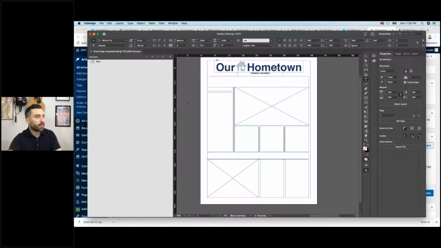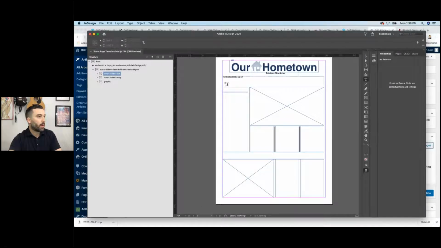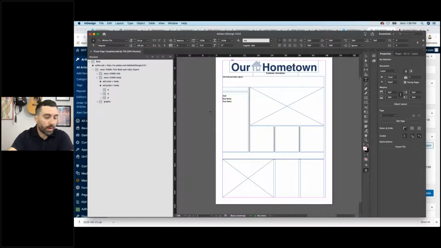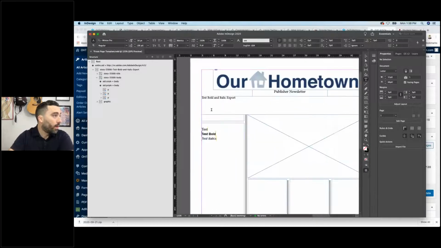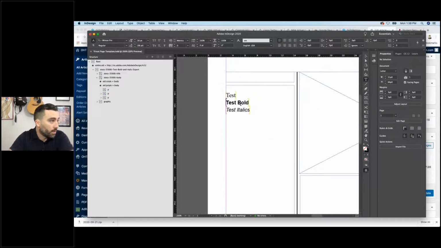Merge content. I just assume always use merge. Then we've got the story here, test bold and italic export, title, body, and graphic. So we don't really need to test the title, but let's go ahead and do that anyway. And then the body, I'm just going to bring that all in one shot here. Okay, so let's zoom in because you can't really tell at this level, but you see that it has applied those styles, the bold and italics.